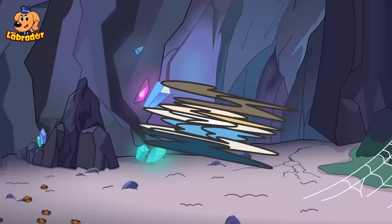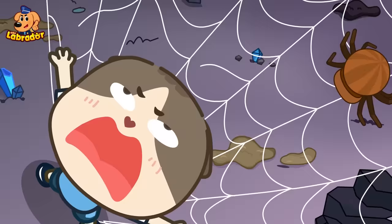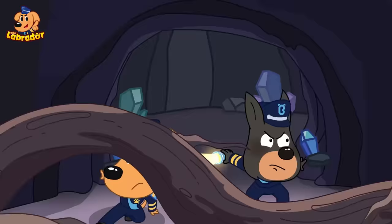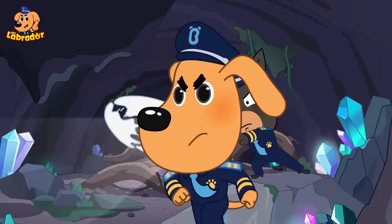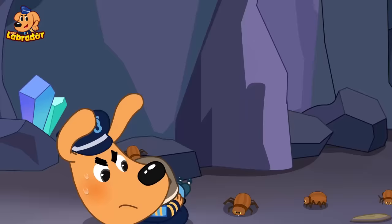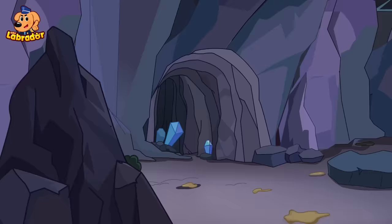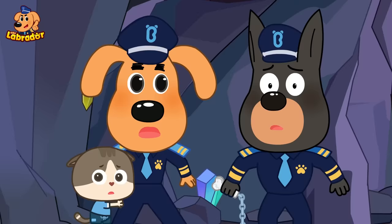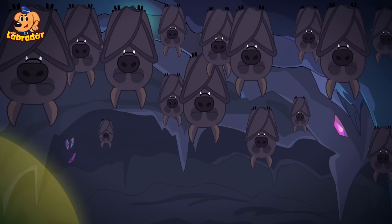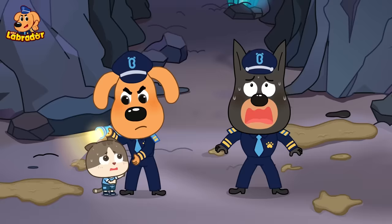Spiders again! Ouch! Help! It's Little Cat! Hurry! Sheriff Labrador! Don't be afraid. So many spider webs. Let's get out of here. Hurry, that way. It smells bad here. Those are bats. They're sleeping. We need to leave quietly.